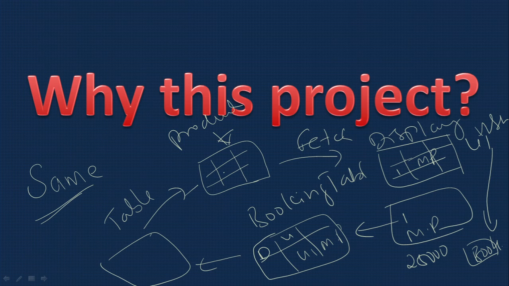So why this project? This is travel agency ticket booking. You need to justify why you selected this particular project. Then you need to figure out what the advantages and disadvantages of this project are. There are many titles available, so there are two perspectives on why you selected this project. One is maybe your academic interest: you're supposed to do a project as per your curriculum. The other is for a job: in the future you want to get into a job, so you should have good programming knowledge and skills, and because of that you can do the project.